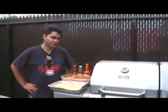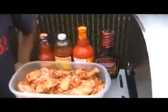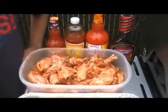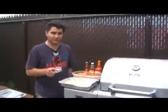Usually about 24 hours. What we put on is usually vegetable oil, a little bit of cayenne pepper, a little bit of garlic powder, a little bit of salt and pepper, keeping it simple, a little bit of oregano because we're Greek and we love oregano. And we mix it up really well and let it sit in the fridge. Always remember, leave it in the fridge for about 24 hours.